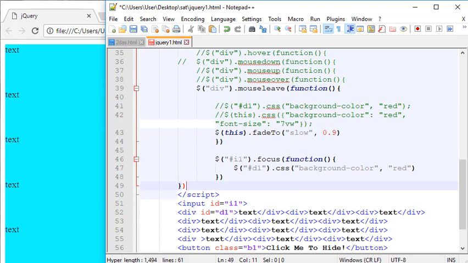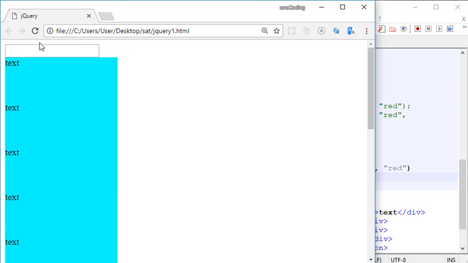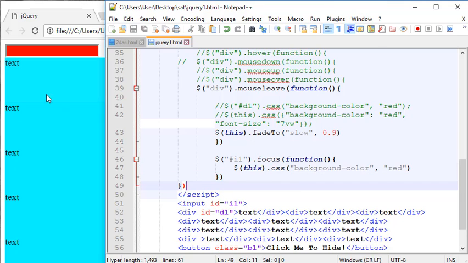Let's go ahead and use this CSS feature using jQuery, and we also need to change this D1 to this, so whichever div we're clicking on, and it's only one property, so we're going to use the comma without any of the colons. And let's go ahead and try this, and so we see that we get our input, and when we click on it, it takes the background color red, just like we have right here due to our CSS code. And so yeah, that was all that I had prepared for today's jQuery tutorial.